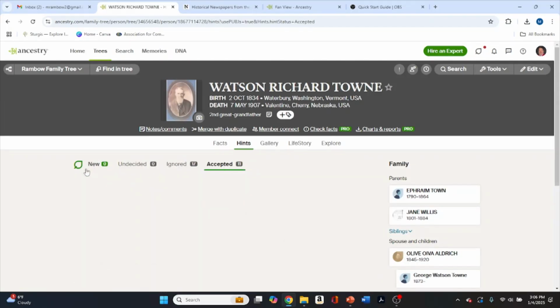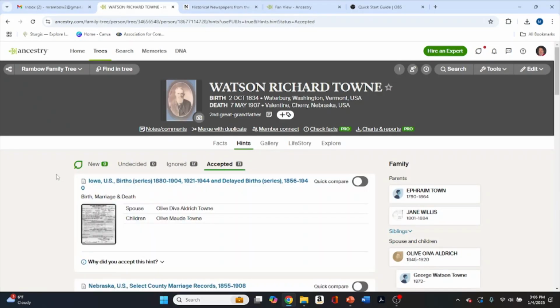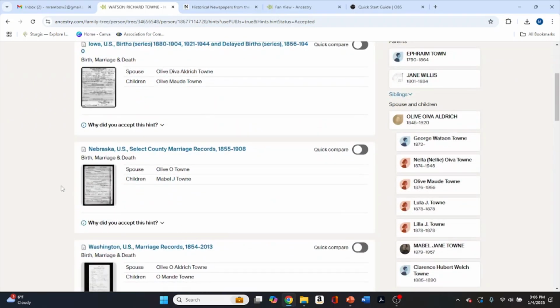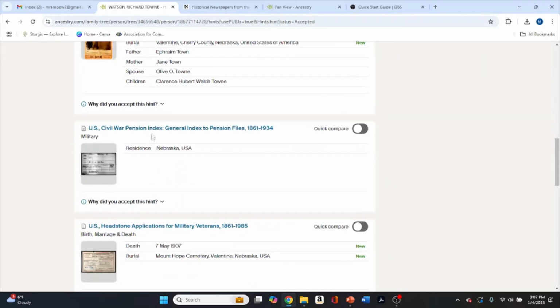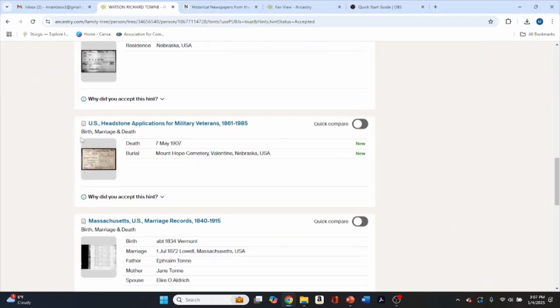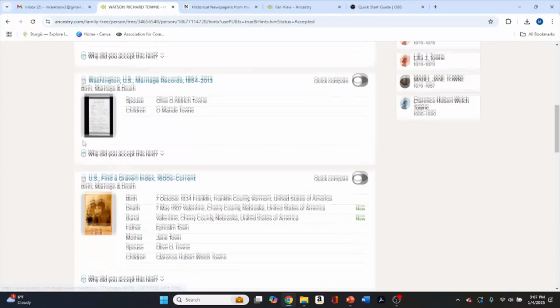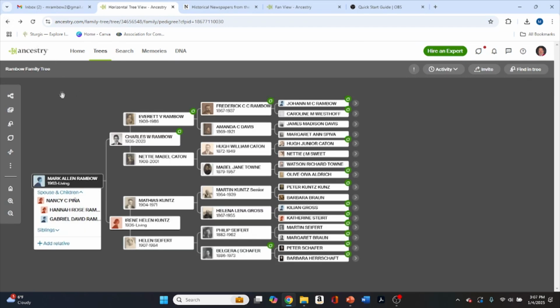And I can look at what all I have already accepted, because once you accept something, it disappears from that list too. Now I can go through, these are the ones I've accepted. You can see they're all document-based. Sometimes what you find is, you look at those other family trees and you might find middle names or other information that you can research.